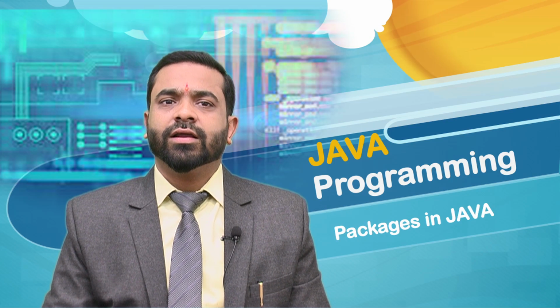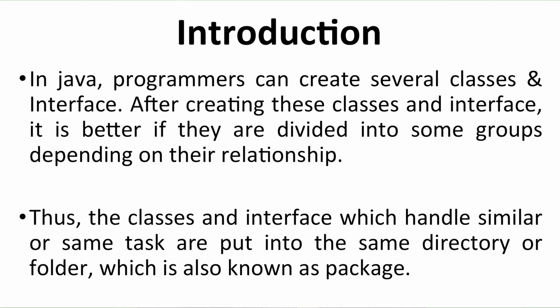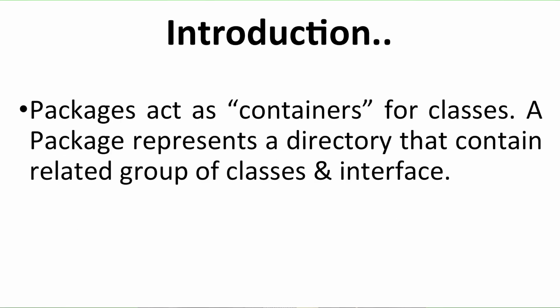So just to have an introduction, in Java, programmers can create several classes and interface. After creating these classes and interface, it is better if they are divided into some groups depending on their relationship. Thus, the classes and interface which handle similar or same task are put into the same directory or folder, which is also known as package. Packages act as containers for classes. A package represents a directory that contains related group of classes and interface.